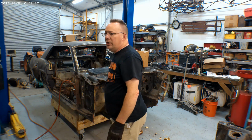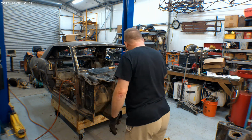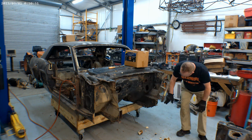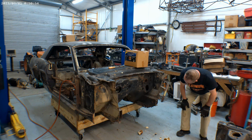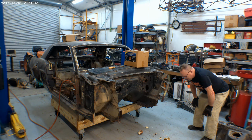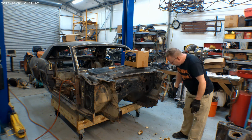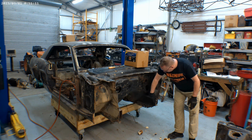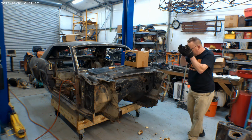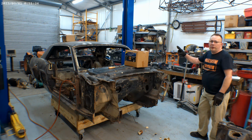I need something like a hook to reach in there and grab that with. The weird thing is, this side goes straight in, no problem. This side has a piece of metal right here. I think that's where they put the mounting block for the steering gear, and that's going to create an issue. Since it's solid like that, I might just put the rotisserie mount here and bolt it that way, and then on that one I'll go inside. It should be the same strength no matter what I do. I hope.